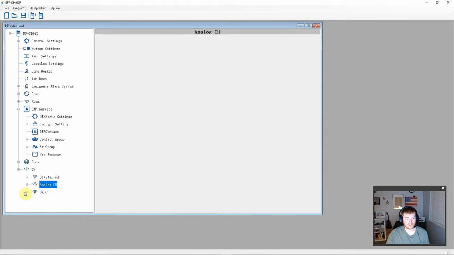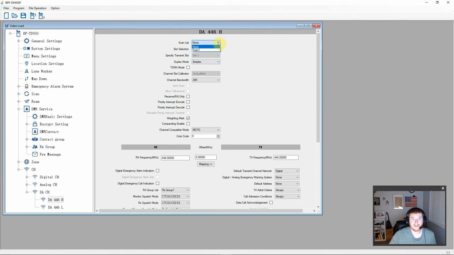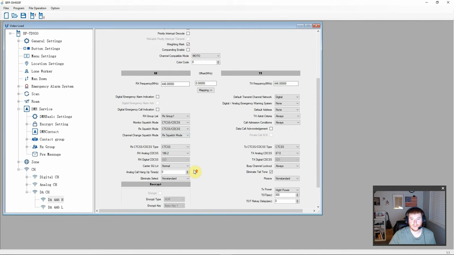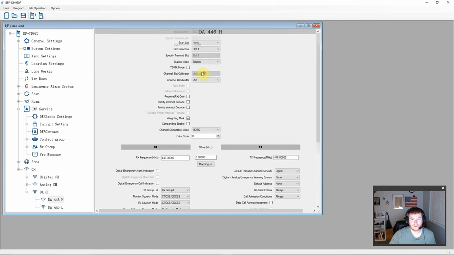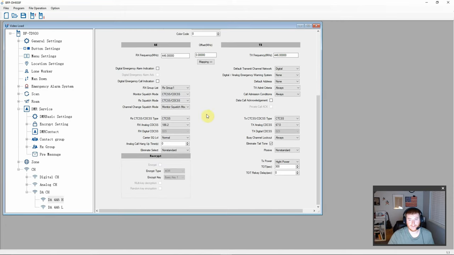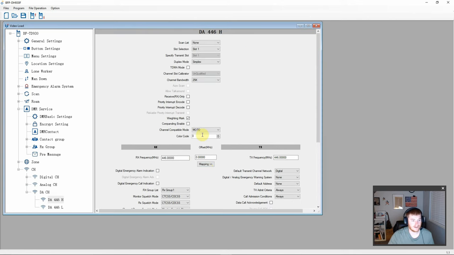And then you have, finally, a digital to analog channel here. And this is kind of an interesting feature, where it can receive and transmit back on either analog or digital. So you basically have both settings completely. And you would set that up, and this would allow you to cross back and forth. I guess if you had multiple users, some using analog channels and some using digital, this would allow you to talk to those people, which is kind of an interesting and neat feature that I don't think I've seen on any of the other radios that I own.